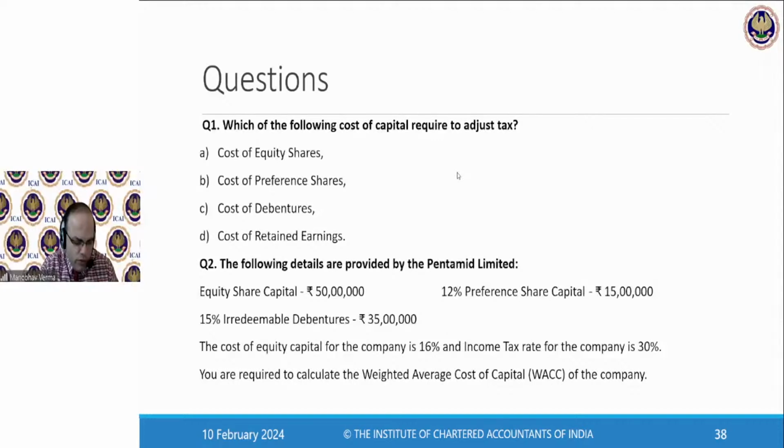Srinivasan says in Gordon's model for growth, we can use return on equity in the place of R. You can use that. I believe why you're asking is because of the question in the study material as well, where we are using the R the same, because we are taking that as a growth, right? Okay, so everyone is saying question one is answer C, right? That's absolutely correct. Cost of debentures.